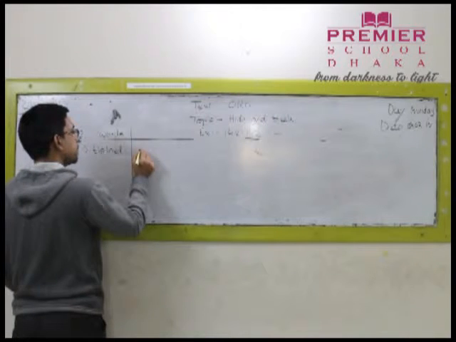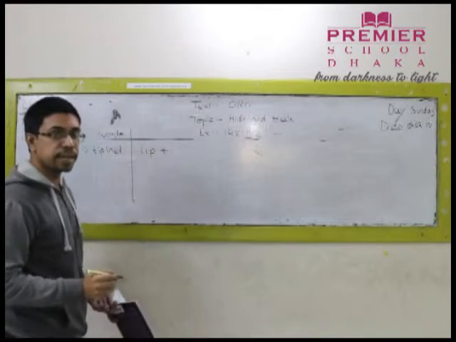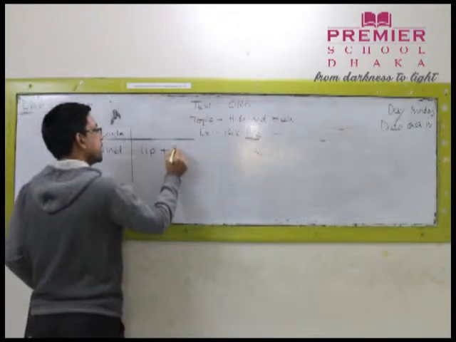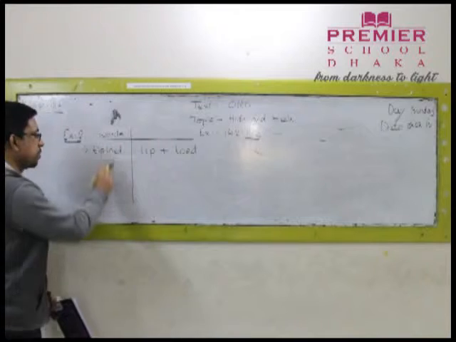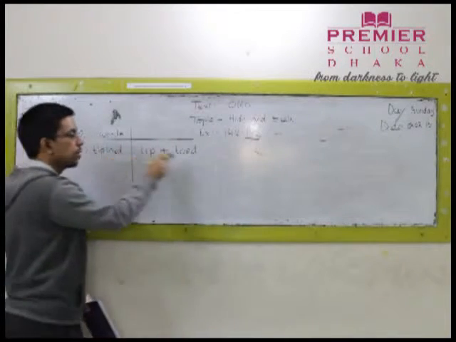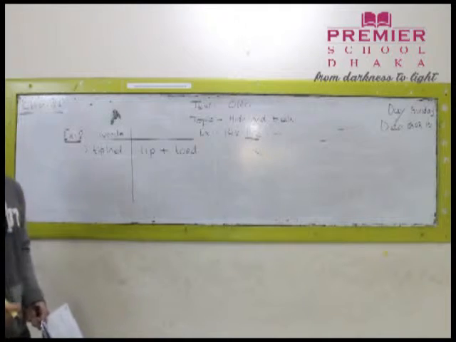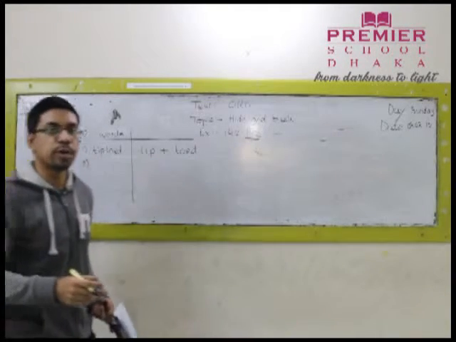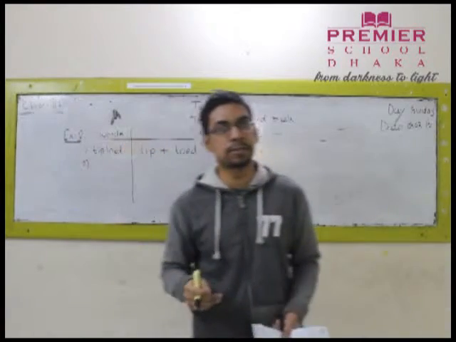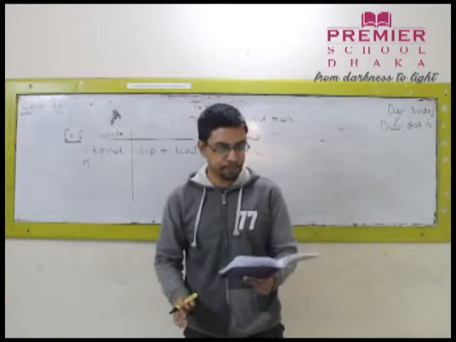So the answer would be tip. You may show an addition sign or a plus sign, and then you put down toed. Just as we have the past form of the word, we're using the past form of the split words as well. Tiptoed, tip plus toed. This is how we find the words which can be broken into 2 parts. I'll show you another one to give you a proper heads up.